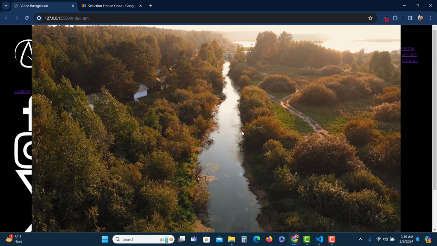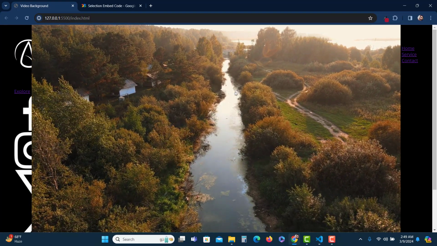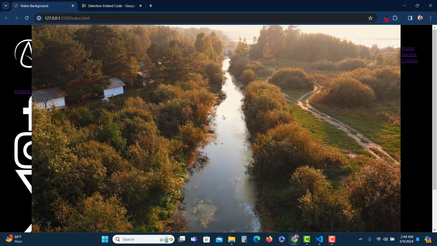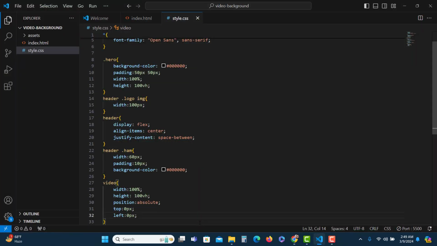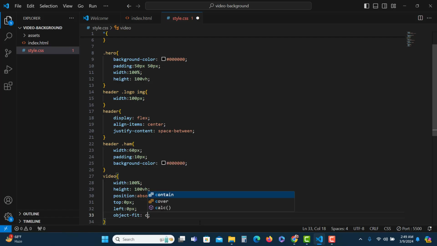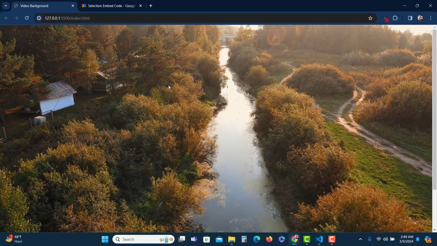So now it is on top of everything. Also it is not full white. To fix that problem, we can use object fit cover. Now it should be full white, but still it is on top of the header.